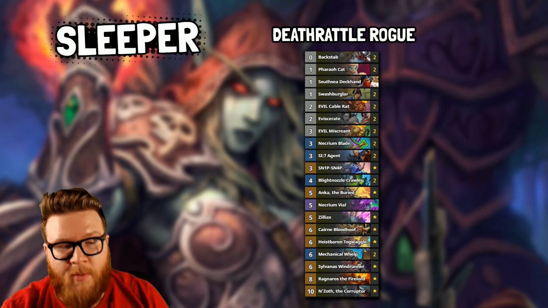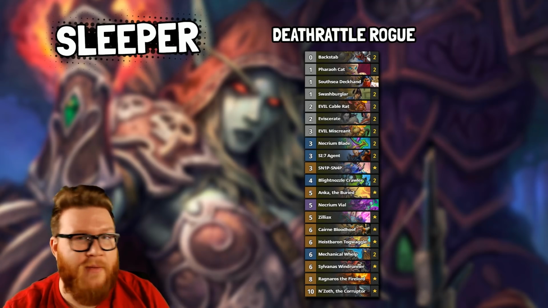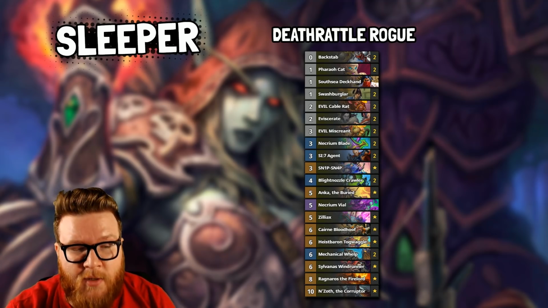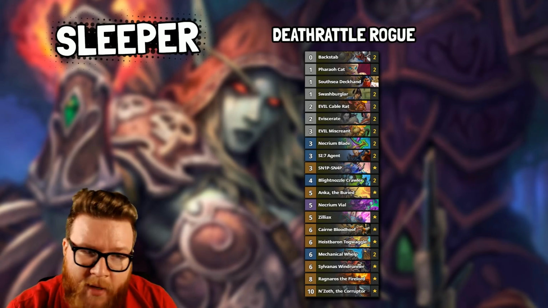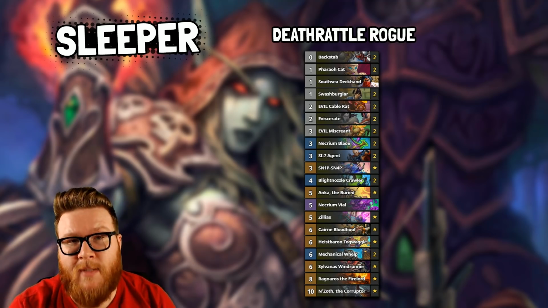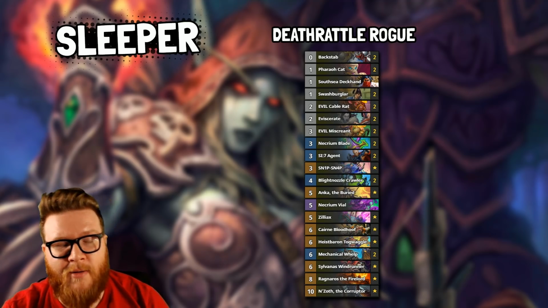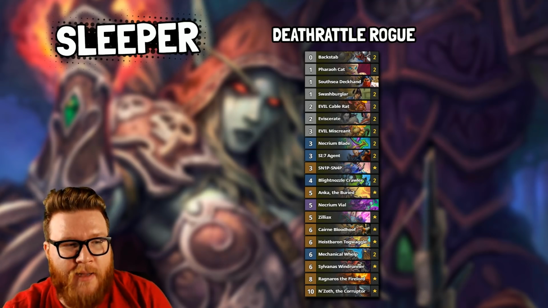Ankha can also just help you cheat out those Sylvanas and Mechanical Whelps even faster to make your N'Zoth even bigger, because a lot of these Deathrattles are good even when the initial minion is reduced in stats by Ankha. That's often fine because most of the upside here is in your Deathrattles. You've got support with things like Necreum Vial and Necreum Blade to cheat things out even faster.